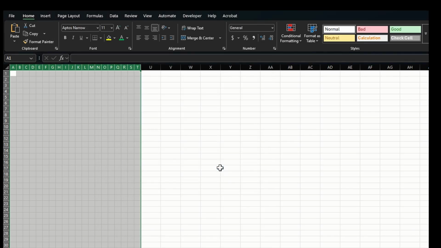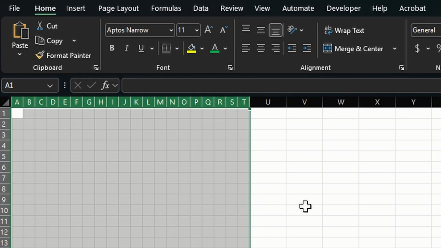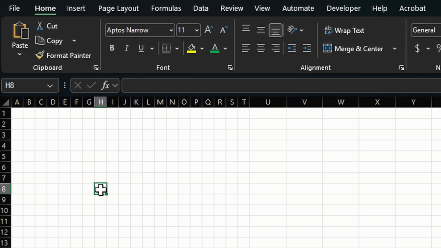And now we are set up, ready to go. All we need to do now is, as we type in a cell, you will find that whatever cell we click in, if we type the number 1, we're always going to get red, 2 will get black, 3 will be yellow, and 4 will be green.